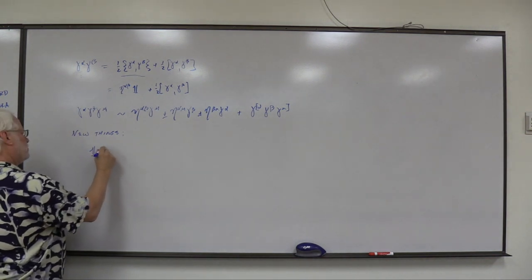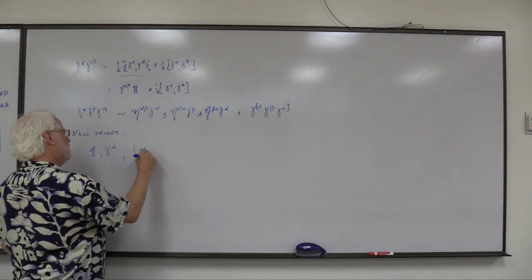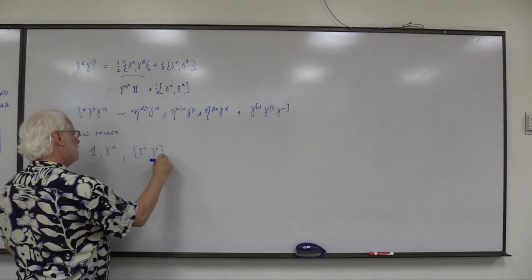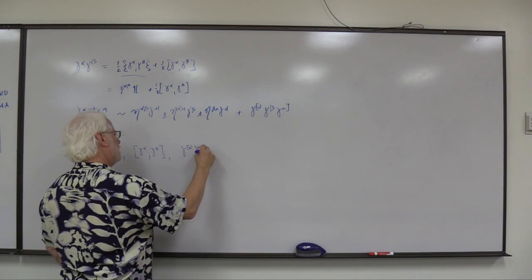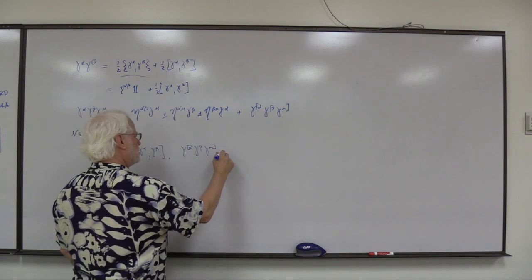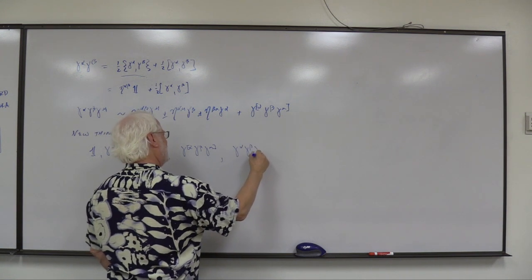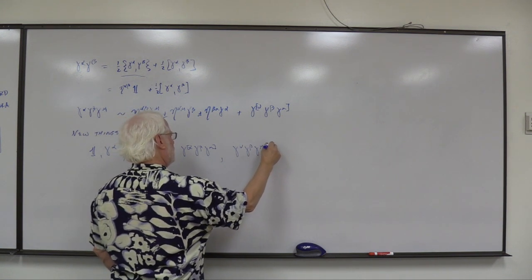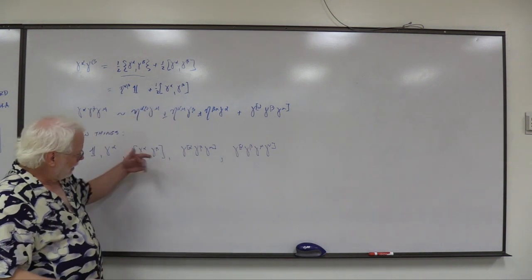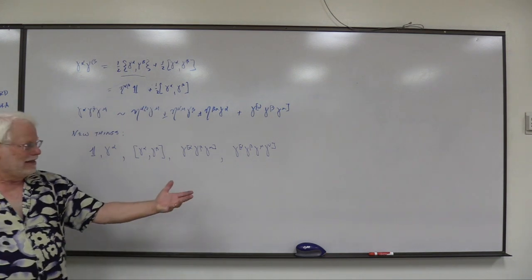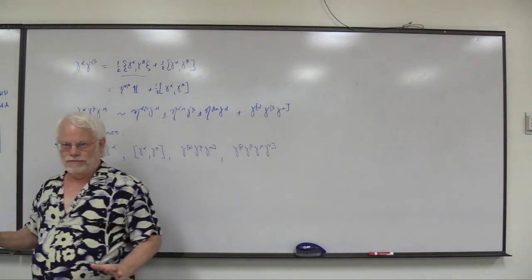So the new things that we can produce: we have the identity matrix, we have our original gamma matrices. Then we can take the commutator of a pair of gamma matrices. We can take the anti-symmetric triple product. And how far can we go, folks? Yeah, as far as four terms, no more than that. After that it is zero, because the indices run 0, 1, 2, 3. Anti-symmetrizing, they all have to be different. So once you've got 4, you can't go any further.